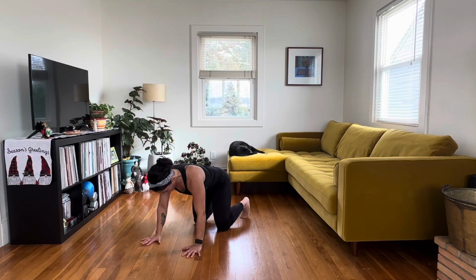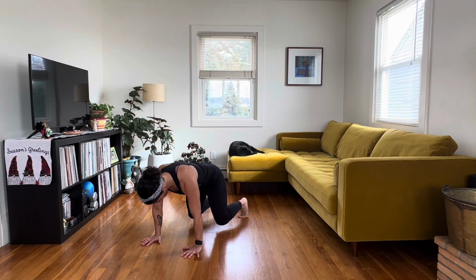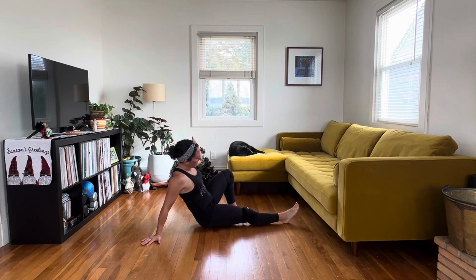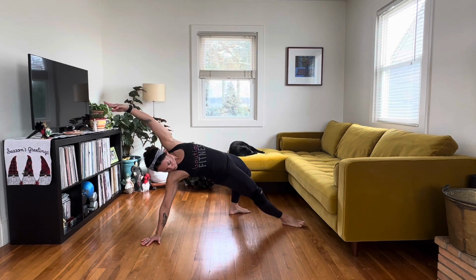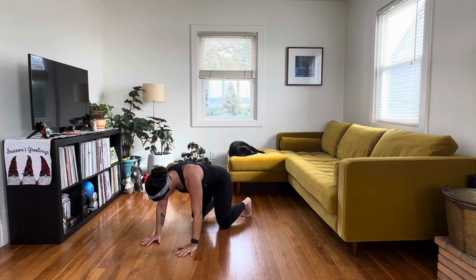Starting on your hands and knees in a bear pose, so your knees are just hovering off the floor. You're going to take your time pushing the floor away. You're going to just sit back a tiny bit and then thread one leg through, bridging up nice and high with a slight back bend, and then returning to that bear pose.